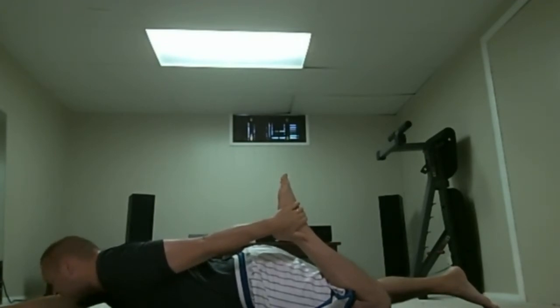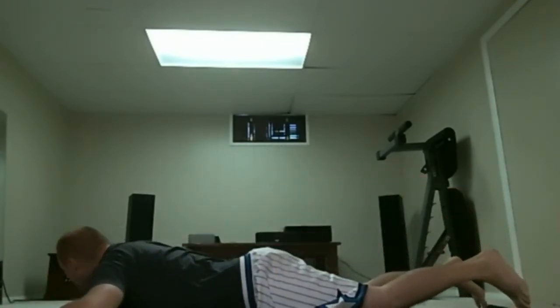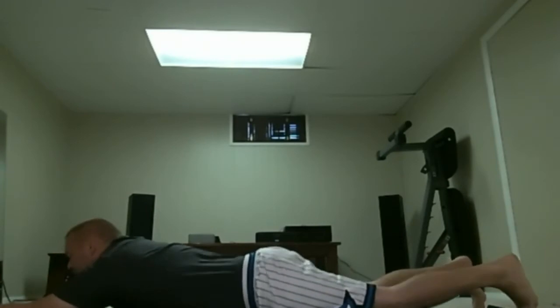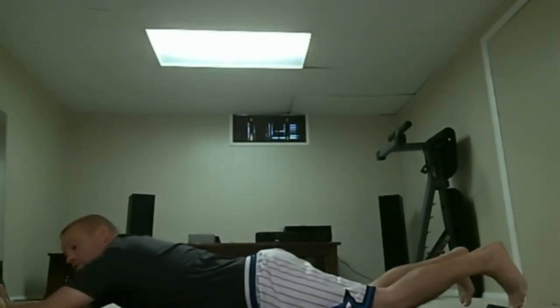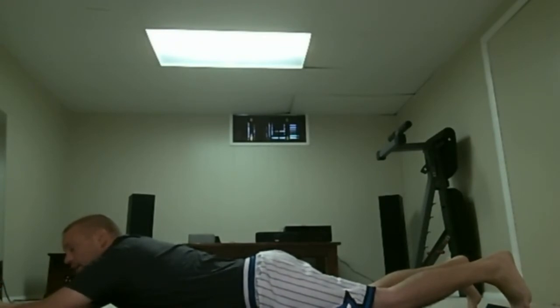Remember, for depth, you can press the left knee towards the back of the space. Give it another breath or so. We'll slowly release this side as well. We'll be moving into some core strengthening next. The first module is alternating between forearm plank and also locust pose.